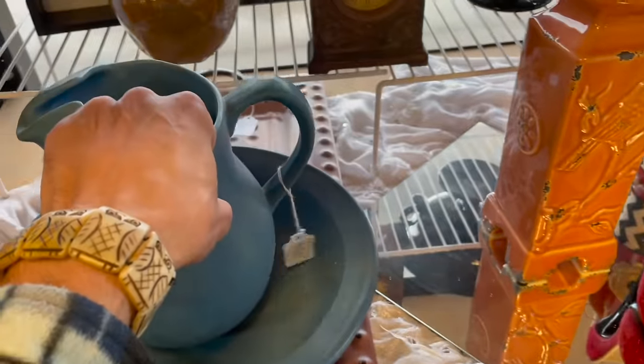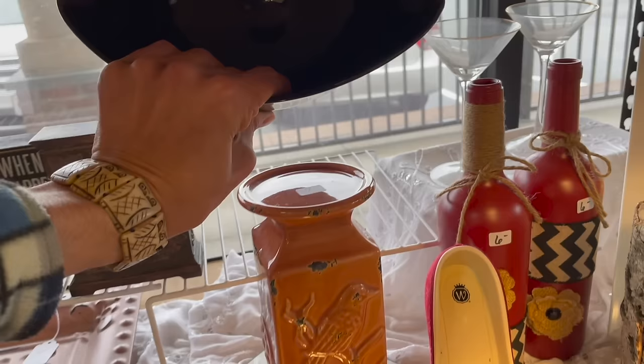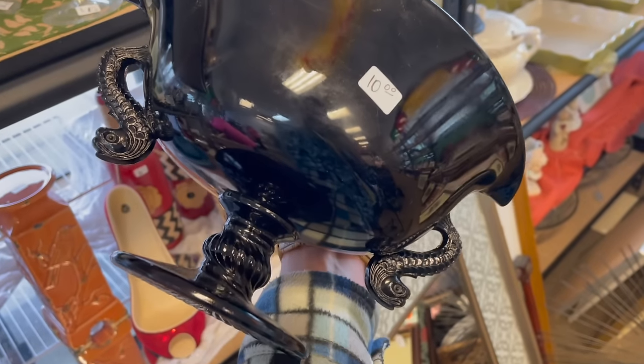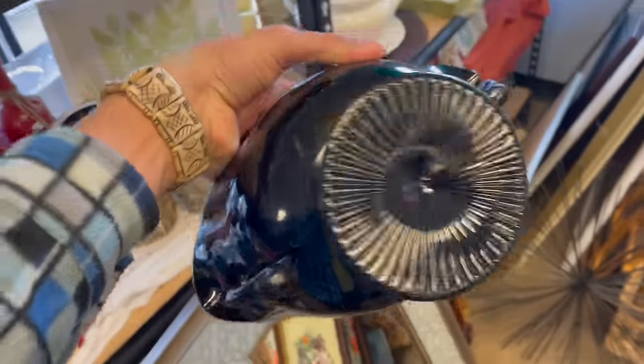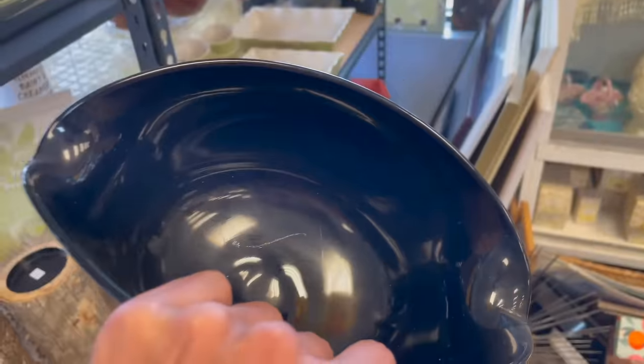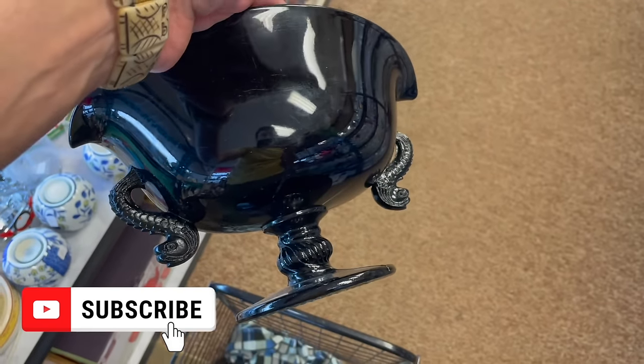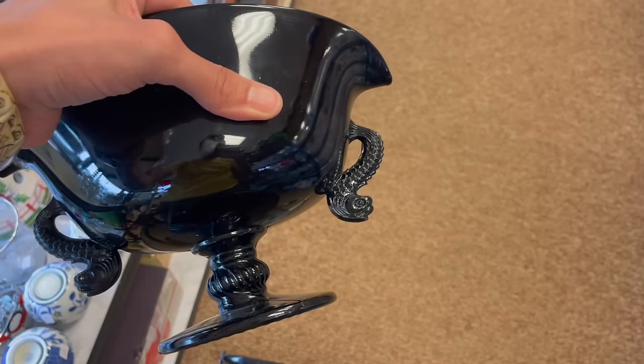I think I might. Oh look at that — this is black glass, let me take it out carefully. Oh wow, for 10 dollars! I have to get this. I know Ellie Smith made a lot of the black amethyst glass and this looks antique. I'm spending 10 on that, I'm not gonna leave that behind. I do think this possibly could be Fenton — I was thinking Ellie Smith but I know Fenton did a lot of the fish handles. Let's put that in.